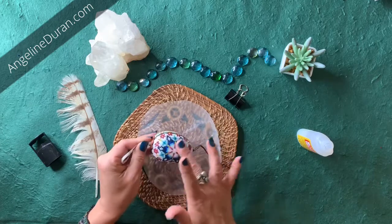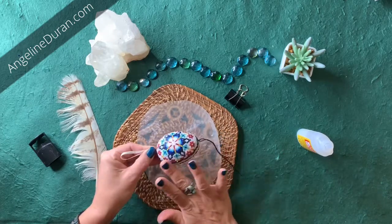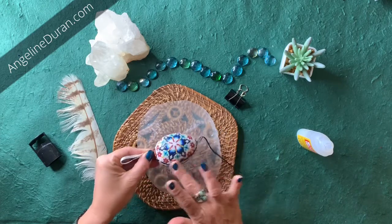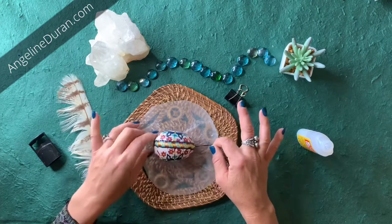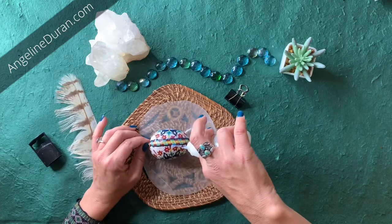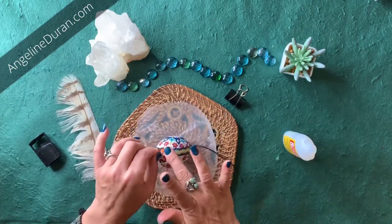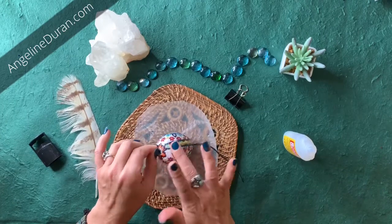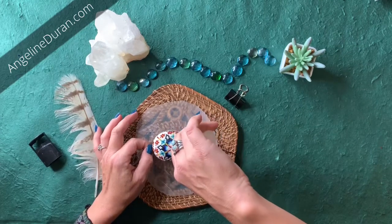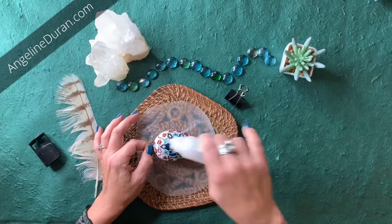Some other people I've heard use Mod Podge matte finish. I like the shine that dimensional magic adds, but that is up to you. You don't even need to do this step, like I said. If you're just doing it for your own or to give to somebody and you know that it's going to be treated very gently, you can just let the wax be its own sealant, because over time it actually does harden up. And also in cooler temperatures, it gets really hard. So this is, again, an optional step.